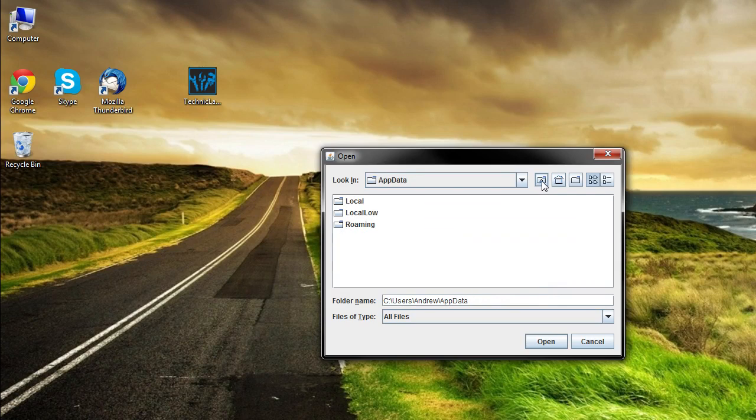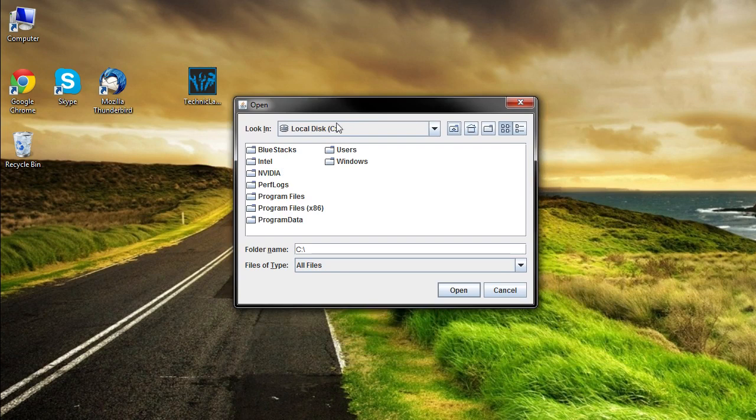All you got to do is hit the up arrow a few times. It's this icon right here until you hit, let's say, local disk C. That's generally what you'd see here. If you see local disk and then another volume, like a drive, don't worry about it, just go from here. Create a new folder. I'm going to call this one Technic. All you want to do is double click on that and open.